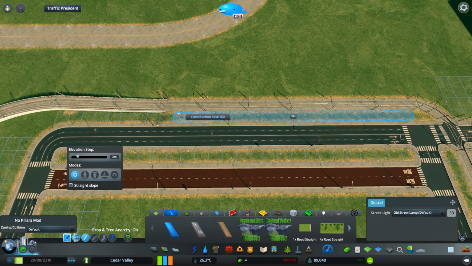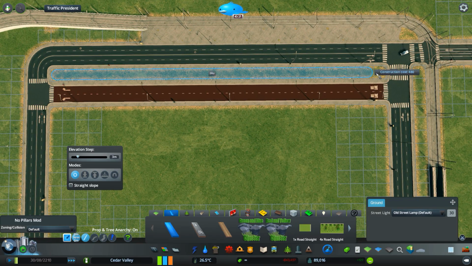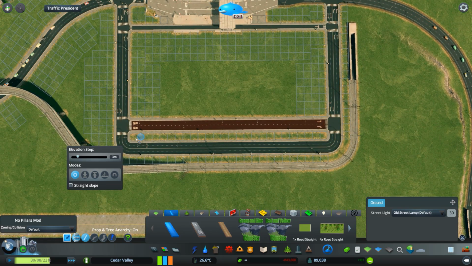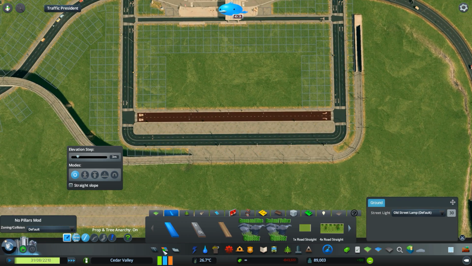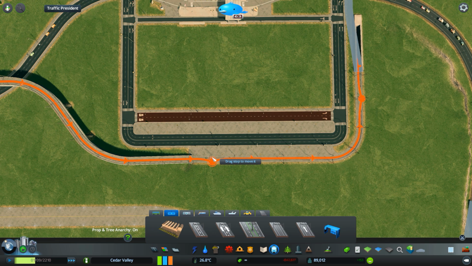I might as well just go all the way in. We're going to use Surface Painter to fix some of these issues later on, so do not mind those. We're also going to do that, and same over here. Extend it all the way there, and up to there is fine. So this is our transfer area. Let's see, where are my stops? So my stop is here.